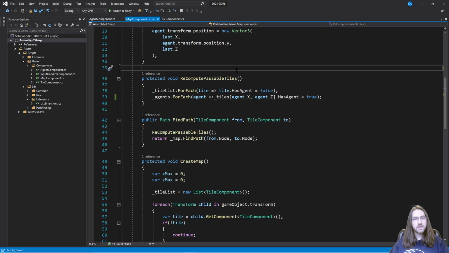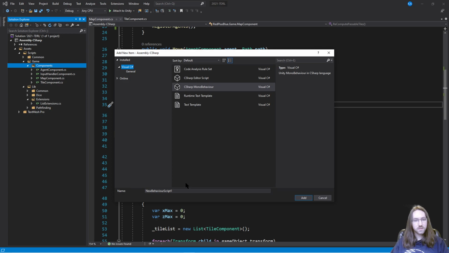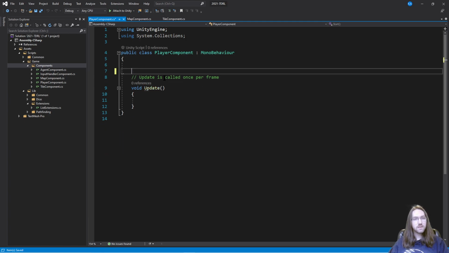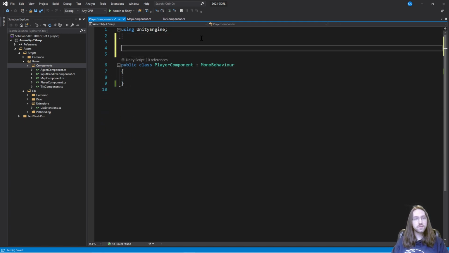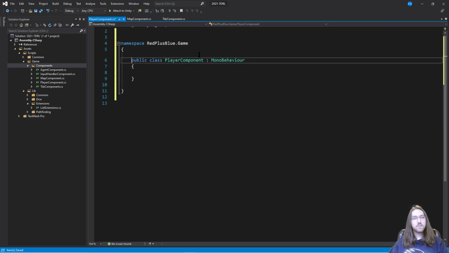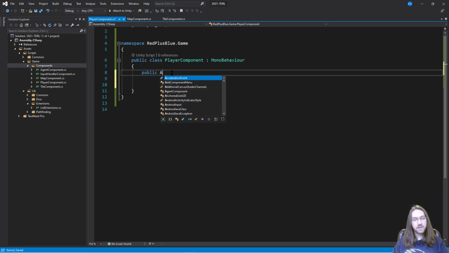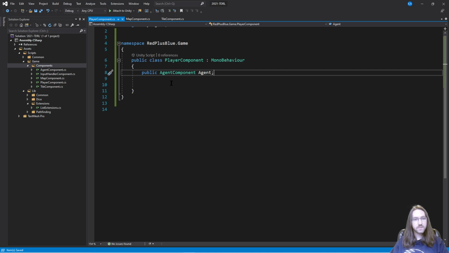Okay. So now that we can do that, what we want is a player component or something to mark this agent as the player. So we'll say player component. I don't think this actually needs anything in terms of controls. So we'll say namespace red plus blue dot game. Okay. Basically, this will just give us the position of the player. So in this we can say public agent component agent, something like that.